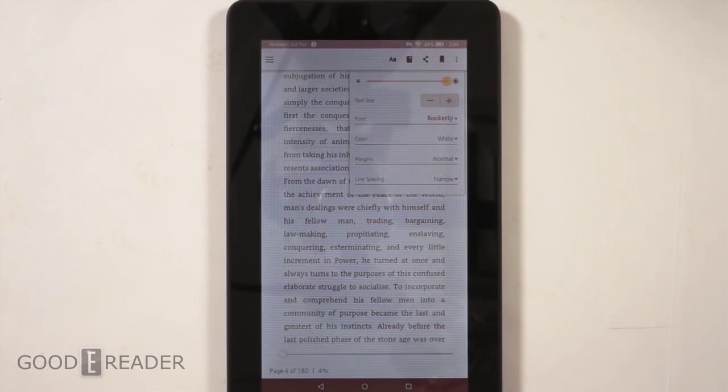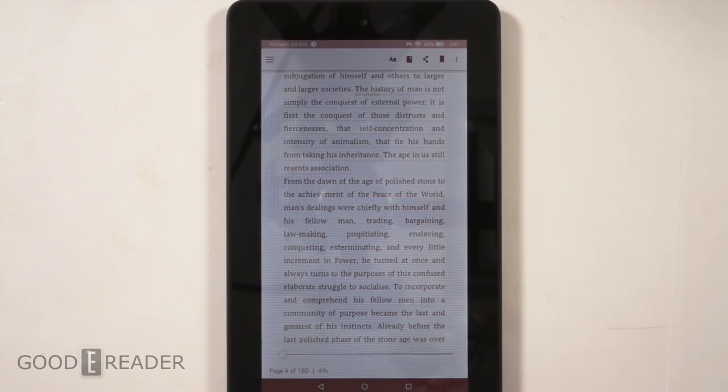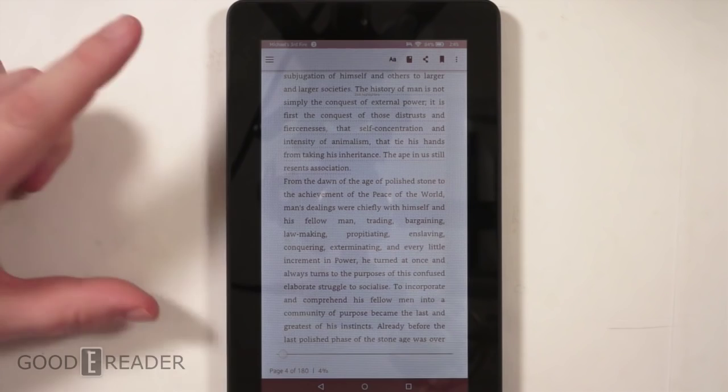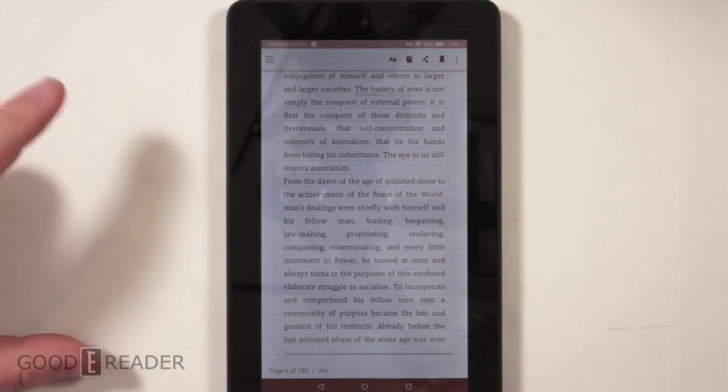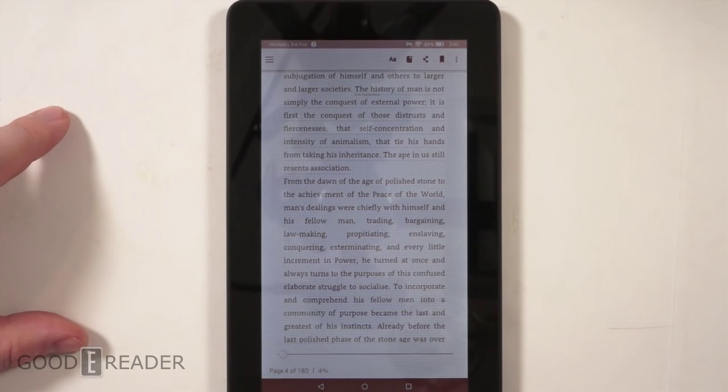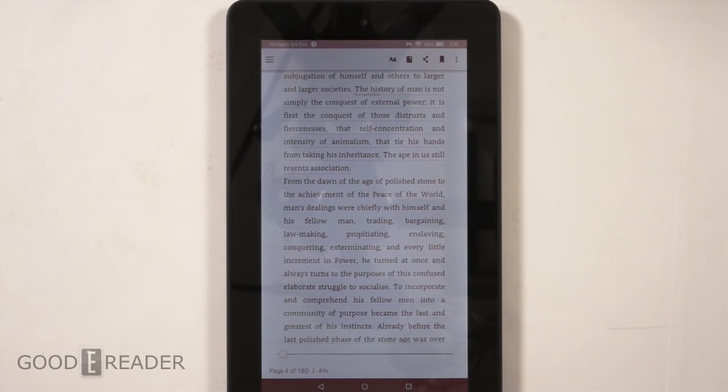When it comes to a quality reading experience, as we've demonstrated to you, it's hard to read what's on the screen because of the glare, because of the background color. Things don't improve when you turn the lights off and you're in complete darkness. The screen is still hard to read. It's really kind of impossible to find that sweet spot to have a quality reading experience.